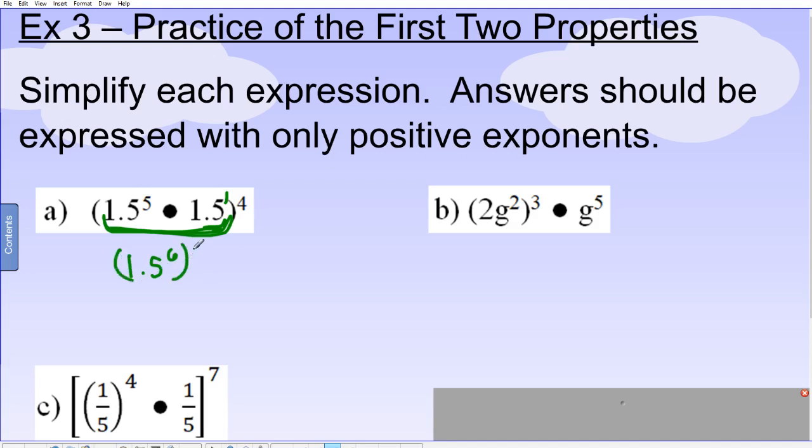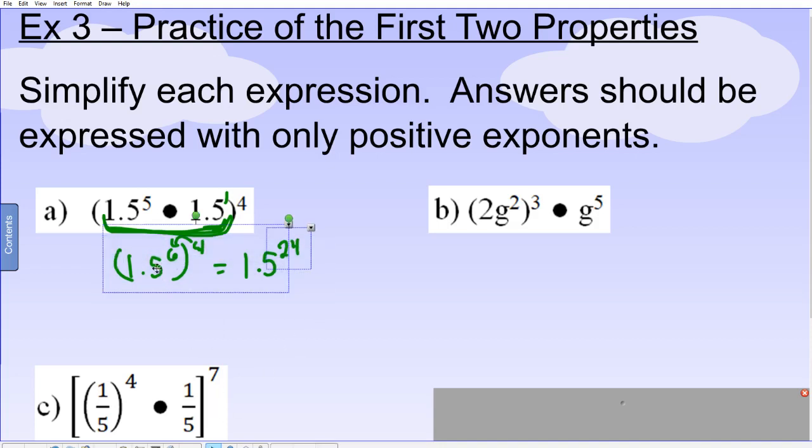And then all of that is still to the power of 4. And so now you go, oh, okay, so I'm going to multiply my exponents together and get 1.5 to the 24th power. I'll make that 24 a little bit smaller because it was looking a little big. So that's one way you could do this.